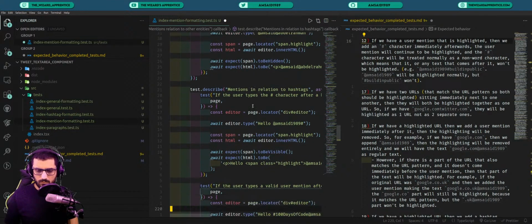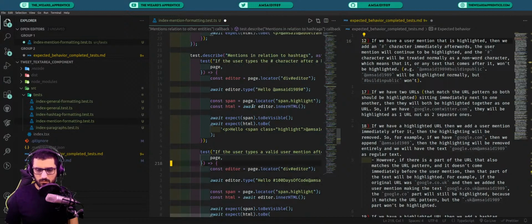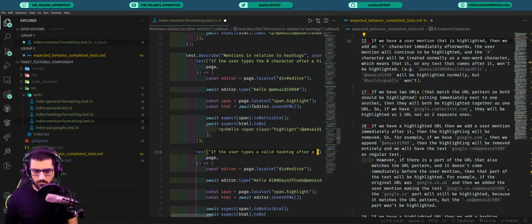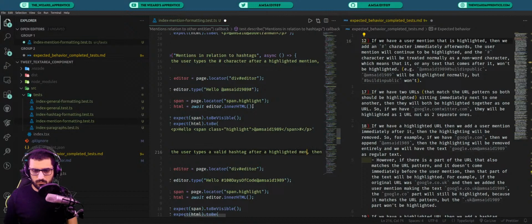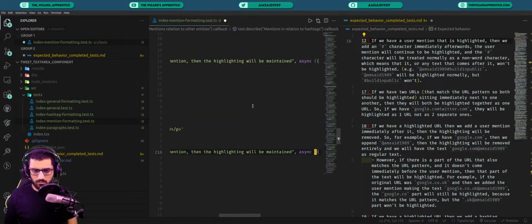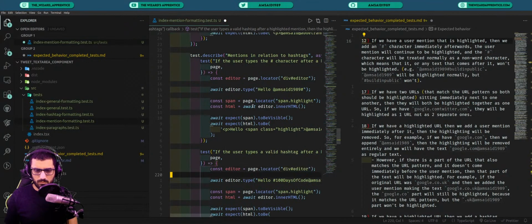The user types a valid hashtag after a highlighted mention, and the highlighting will be maintained.